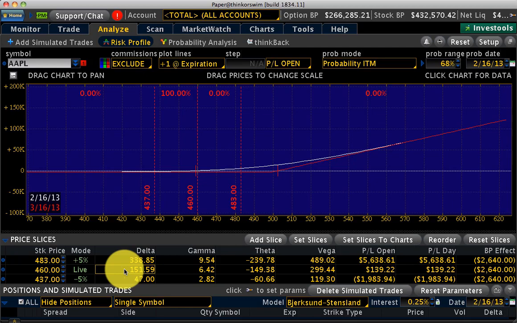Unless, of course, you were convinced that Apple's direction has changed, the outlook has changed, and therefore you need to drastically change the deltas. But in general, if you do drastic adjustments, you will find that Apple will suddenly stop and try to come back, and there'll be a lot of choppiness there, and you'll find that you're continuing to adjust your position. So you don't want to fall into the trap of over adjusting, and that's my point. You want to look at your outlook, and based upon that, choose a particular delta for your adjustment. In the next two lectures, we are going to see some specific examples of how you can adjust your single option trades.